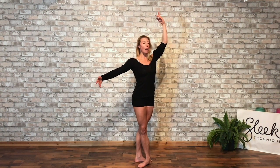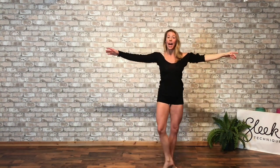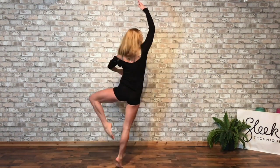We start with a grand battement devant. So as you do it, say to yourself, grand battement front and close, to the back and close, retiré, extend, pas de bourrée and in, glissade up over, glissade up over, pirouette, step up, and squeeze to start second side. So saying the combination within that rhythm helps you remember what's coming next and keeps you moving through the beat.